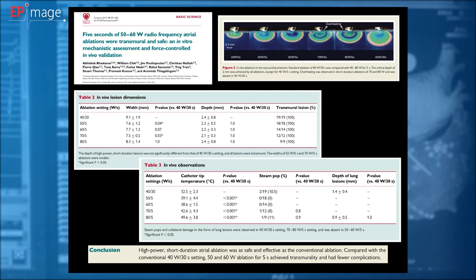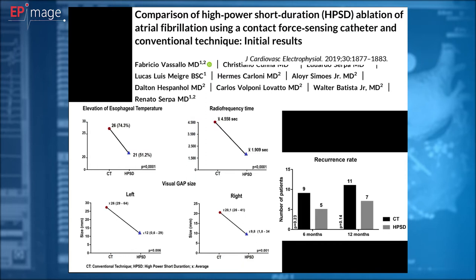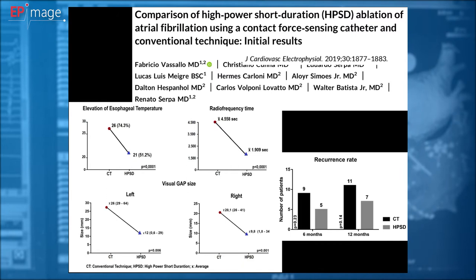There are more and more proofs nowadays that high power ablation with 50 watts is feasible, safe, fast and effective, like reported in this paper where the authors ablated with 50 watts based on the ablation index. Or just another paper comparing high power ablation of atrial fibrillation to conventional approach, where arrhythmia recurrence rate was much lower in the group treated with high power energy. There were much lower number of visual gaps, shorter radiofrequency time, and much lower numbers of temperature alerts on esophageal probe.